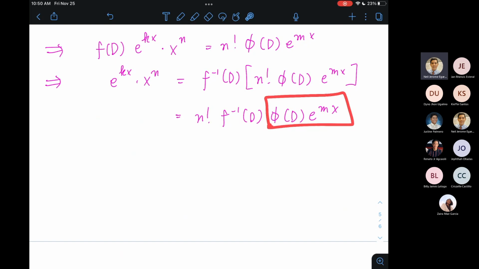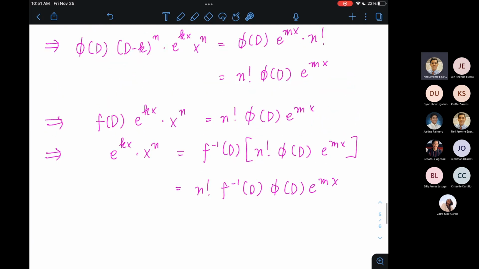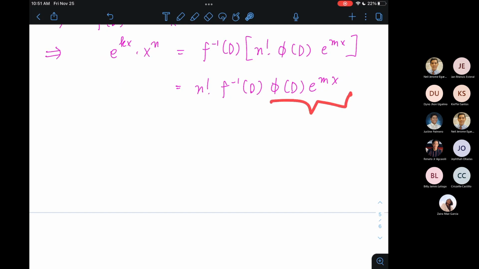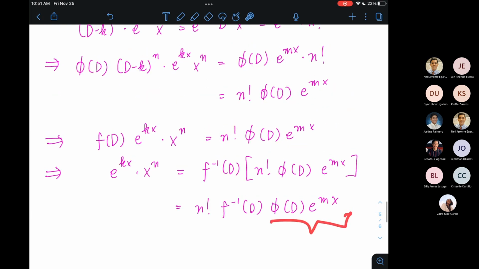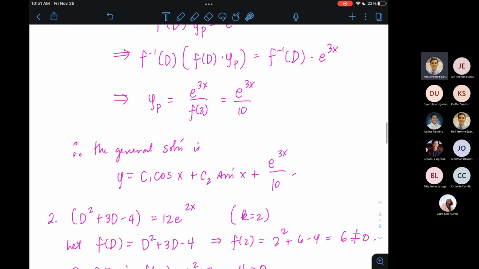Pwede na, hold on. Hindi ko pa pala siya pwedeng gamitin. Sorry, I thought I can use case number 1. Pero let's think. What's another? How can I evaluate this? Oh, I think we have a theorem from. Oh, I think it's theorem 3.4.3. Tama ba? Tingnan ko nga yan. Sinulat ba natin yung kanina?